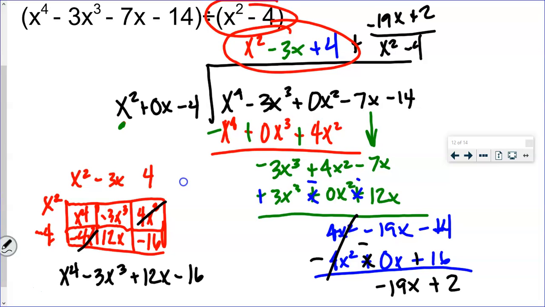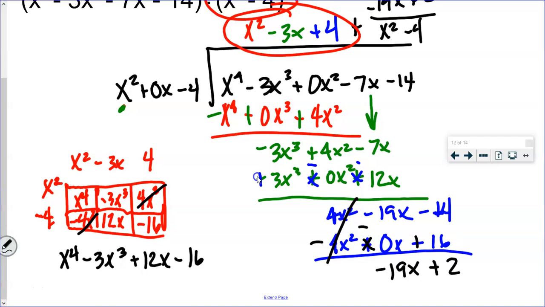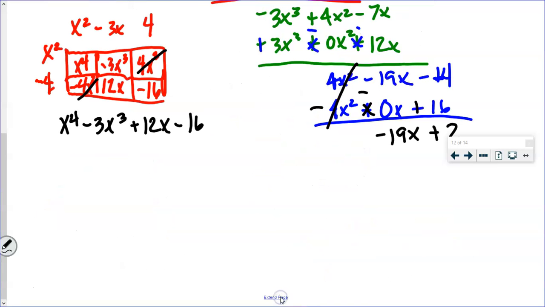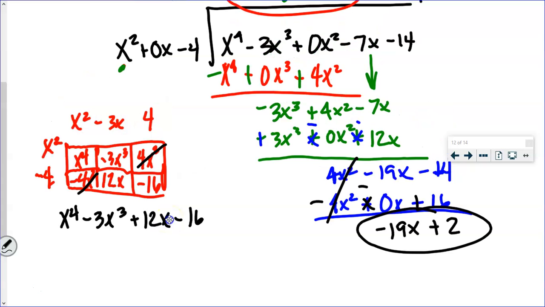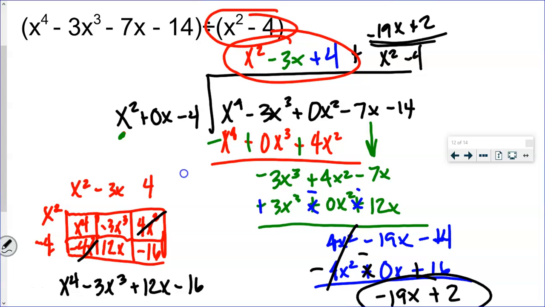But we had a remainder. Do y'all remember that? So to check our answer, we have to add back, or in this case, maybe kind of subtract the remainder, right? So we're going to take this guy right here that we had left, or we can look at it up here too. It's up here too, right? Right there.